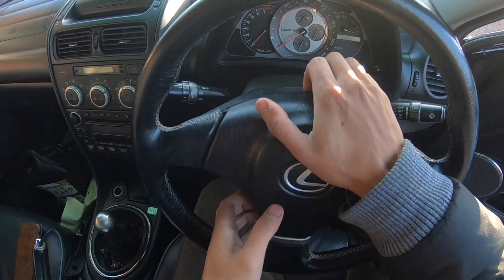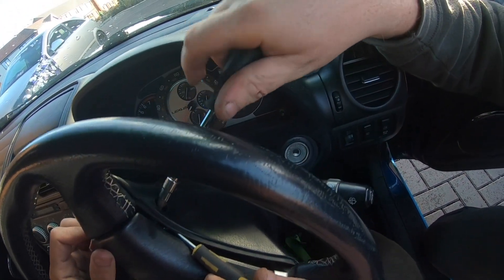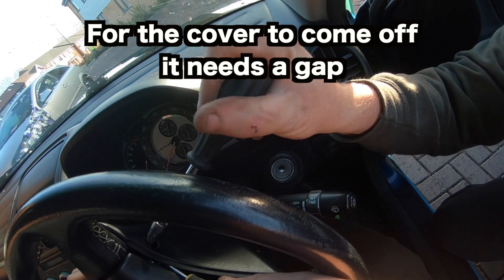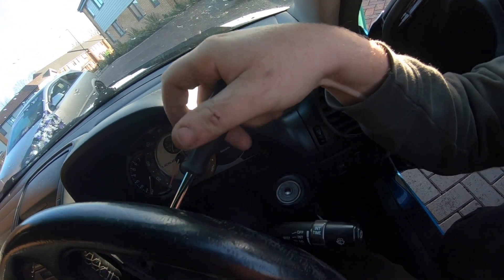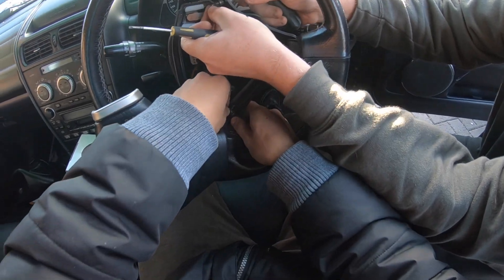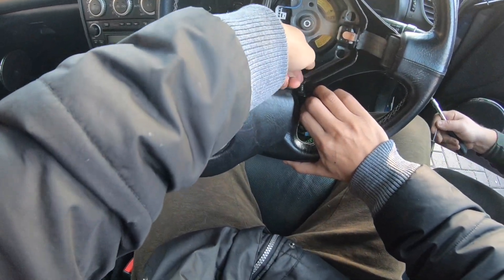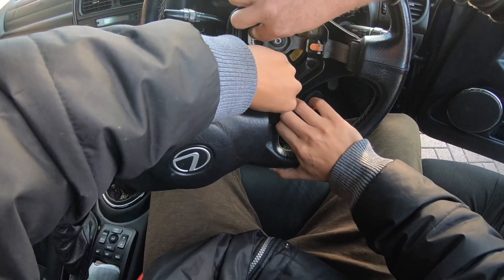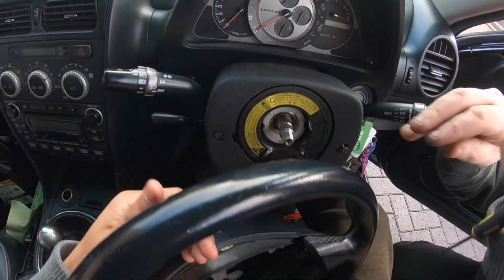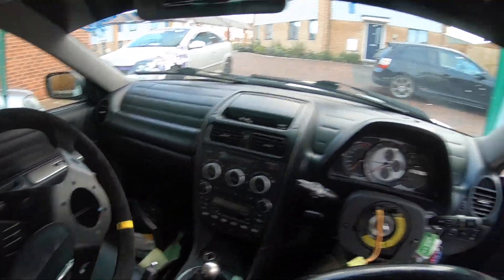Okay, so it should come off now. What's the problem? There you go — oh, almost. Yes! Wow, you did it. So all it was is that side was already off — it was this side that needed to come off. See what I mean? You just take that big bolt out and take the airbag off. There we go — so that's the old one. This is the bit where we take a picture now.